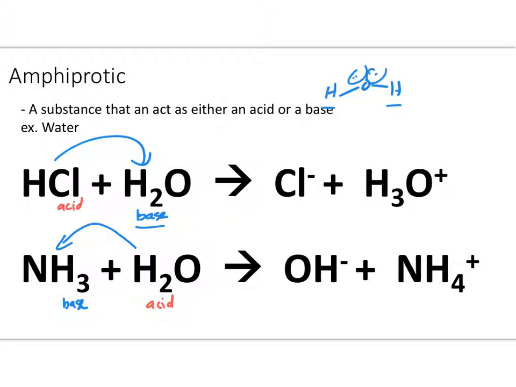And so basically one of the hydrogen atoms in the water molecule is going to leave as an H+ ion, okay? And you're going to end up with a hydroxide ion and NH4+ as your two products that you get on the right-hand side. Okay, so water is known as being amphiprotic because it can either act as an acid or a base. Now, there are other substances that can go either direction as well, but water is the most prolific.